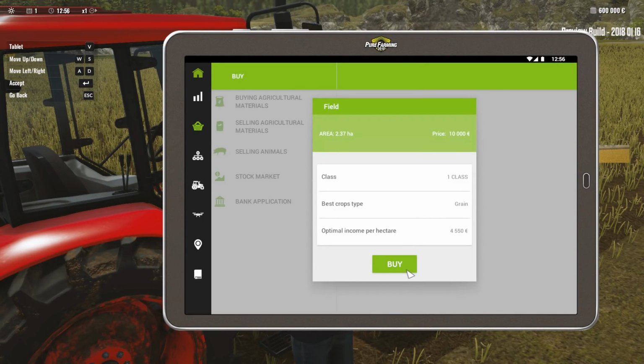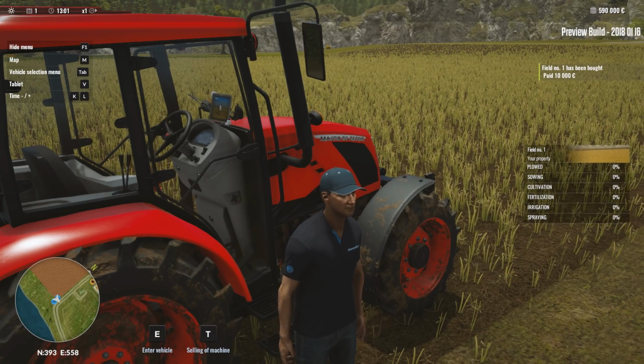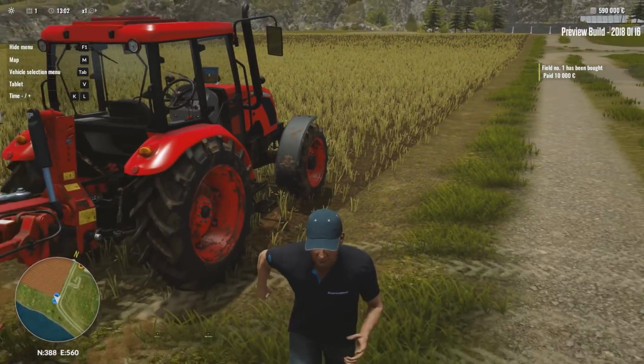Optimal income per hectare, and this is 2.3 hectares. So we should actually make a decent amount of money on our first crop. There's so much that we need to find out about this game. I'm super excited, though. So $10,000, that's our first money spent. We now own the field.